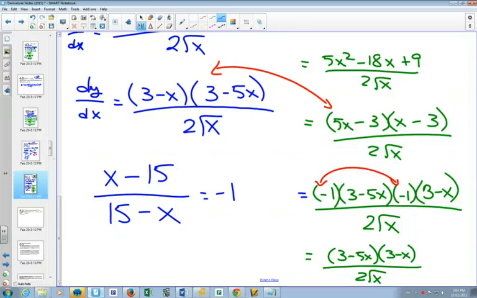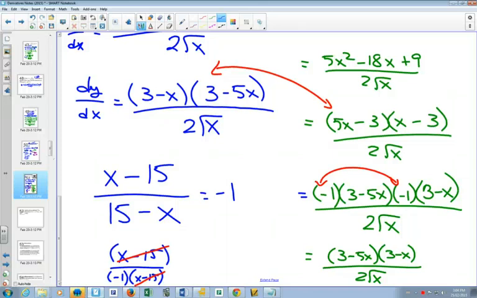Why? Because if you do factor a negative out of one of these, you get another x minus 15, which simplifies just to be negative 1. Doesn't matter that I picked 375.24. I think that's what I picked. So that idea of factoring out a negative is important. It comes up in different places. So I liked seeing this technique that some of you did, because it helped remind us of that as well.